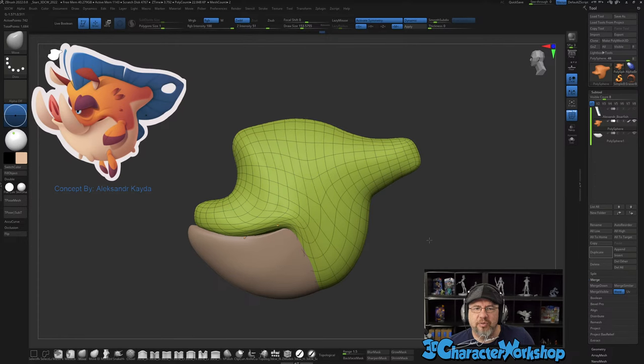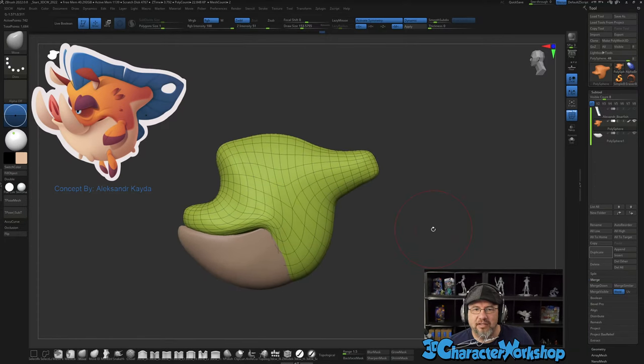What is the difference between ZBrush slicing and lychee slicing? So ZBrush does not have a slicer. A slicer is a program that takes the model and actually slices it up for a 3D print to happen. That's what a slicer does. So it makes the layers that are going to be printed. That's part of the processing that it has to do. ZBrush does not do that.